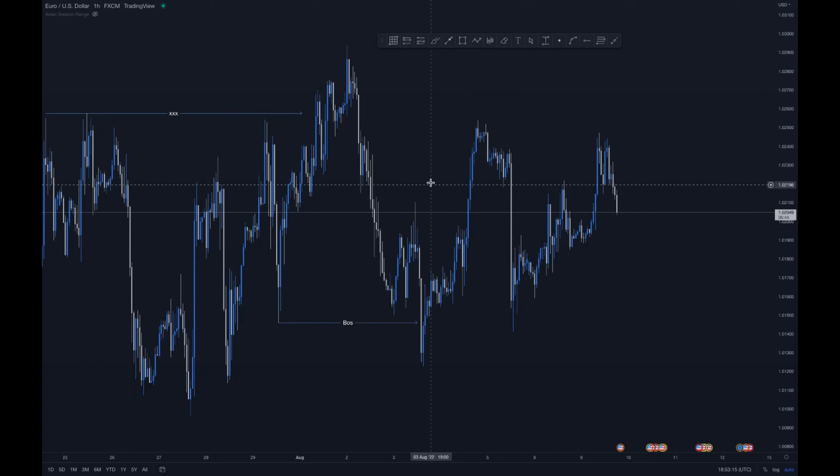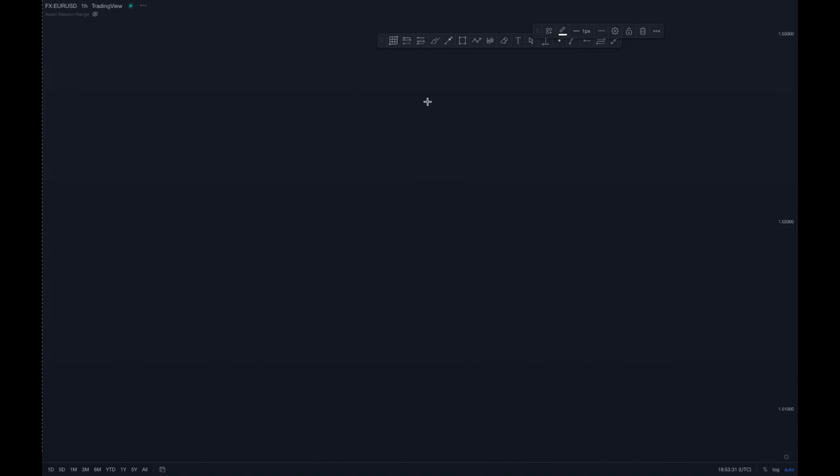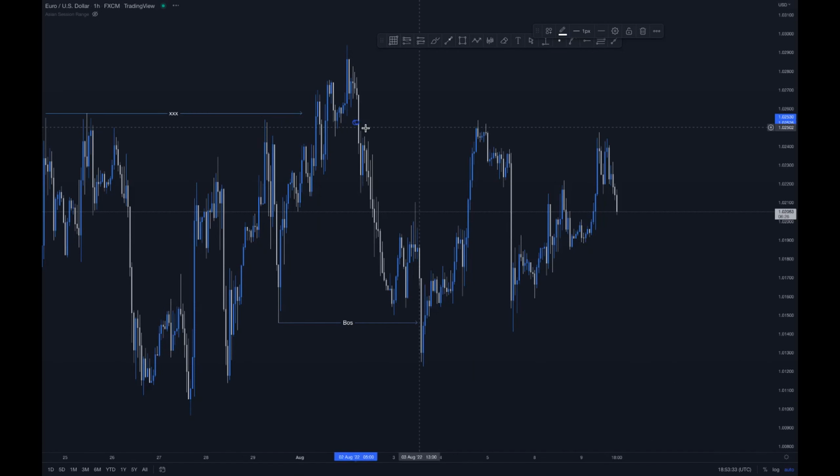At this point, after the market broke that structure, the market went up and created and left out this high. You can see the market sold off imbalance right here, which happens most of the time in the market, where the market will sell off imbalance. We have the market sell off 50% of the imbalance price area.